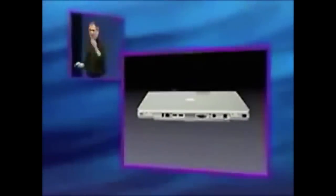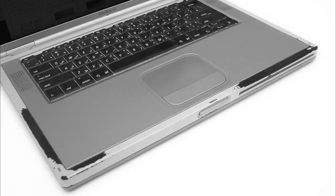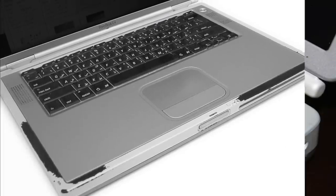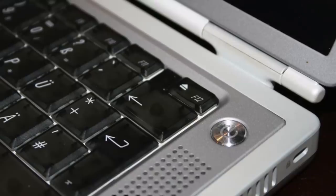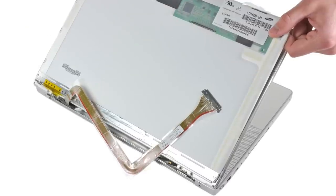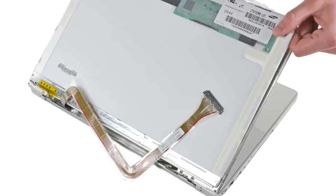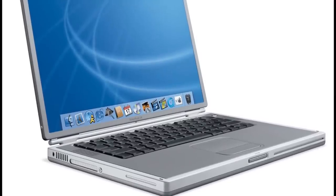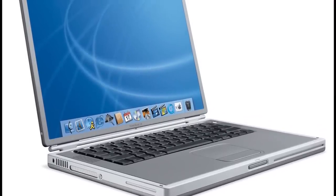Remember how that was the first time Apple used titanium? Well, it was also their last. The titanium metal was painted to give it a more attractive finish, and that paint would start to peel and bubble after extended use, especially around the trackpad and palm rest. The hinge was made from plastic and became notorious for breaking even under typical use. Because the video cable was routed through the left side of the hinge, it was vulnerable to damage, causing random lines, a jumbled screen, or backlight issues. So while the Titanium PowerBook G4 had some good qualities, Apple knew they had to make it much more durable.